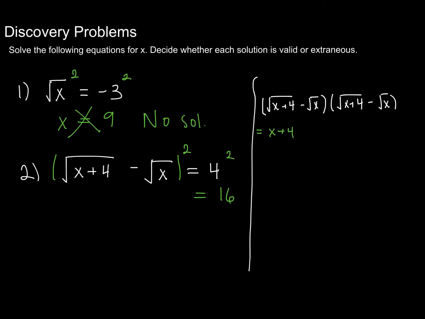Now, next, I'm going to multiply square root of x plus four times negative square root of x. And that is going to give me negative square root of x plus four times square root of x. I have written that up here. And notice that when I then multiply negative square root of x times square root of x plus four, I'm going to get that same term again. So I'll have this minus that all over again. And that's going to give me negative two of these, as I have written there.